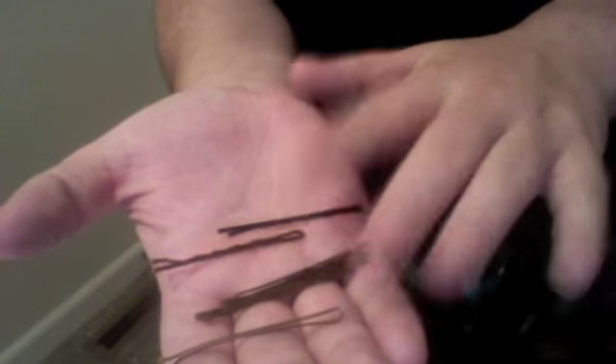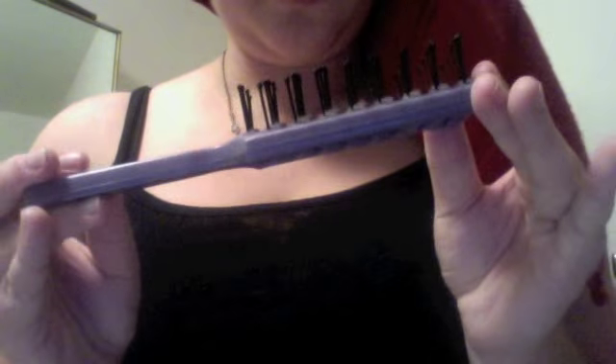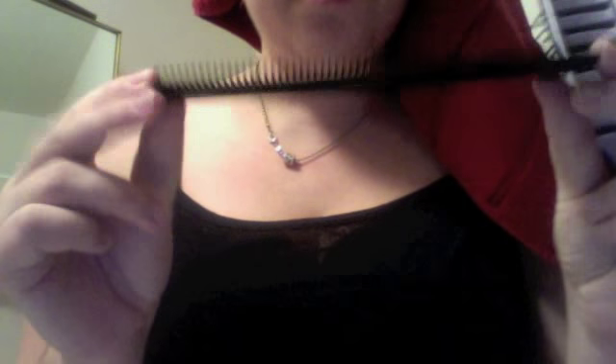Alright, so you want some bobby pins — as many as you need. And then you want some hair ties to tie your braids in naturally. You want your hair to be nice and dry so your wig doesn't get all damp and soggy. No one likes a soggy wig. And then a clean brush for your own hair, and a comb for your wig, because you're going to want to brush out your wig before you put it on.